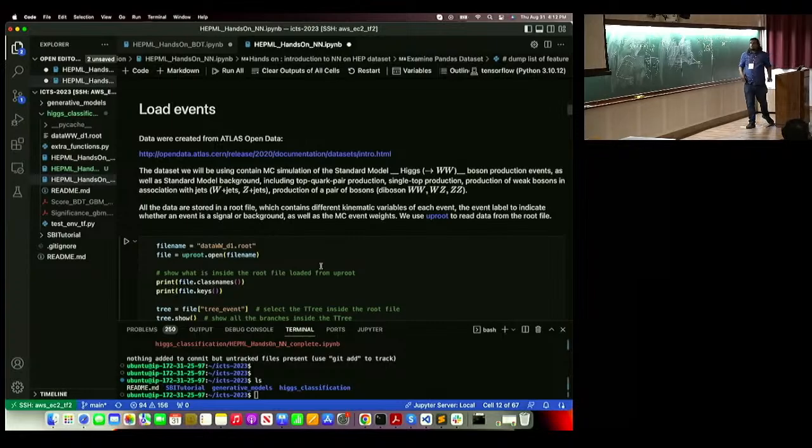If you think of a BDT, it's making a single cut at a time, and why would it cut on phi when it has absolutely no improvement? But if by mistake it makes one cut, the second cut will be super useful. Like if it makes a cut on phi 1, then phi 2 will suddenly become useful. But in a neural network, it's a lot easier. So you need to do less feature engineering for a neural network.